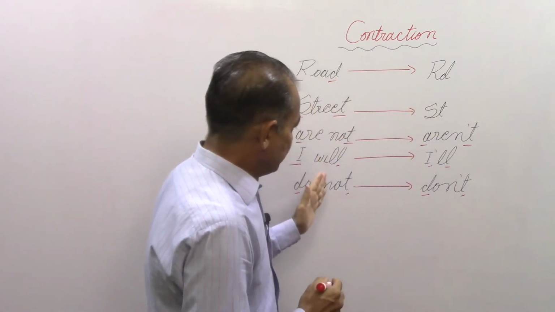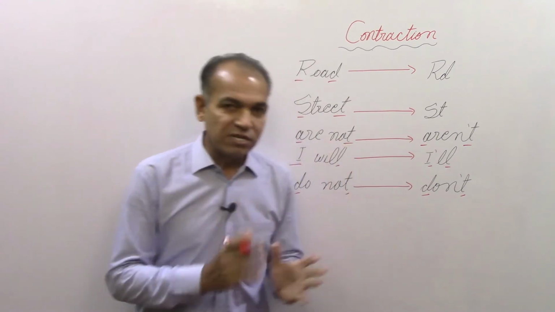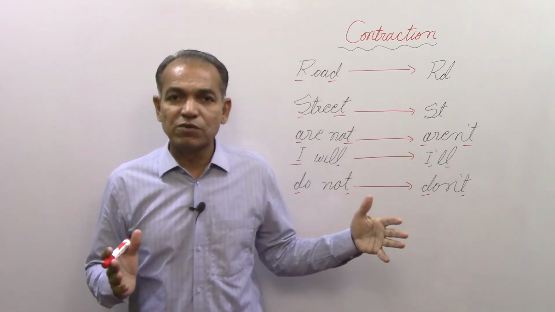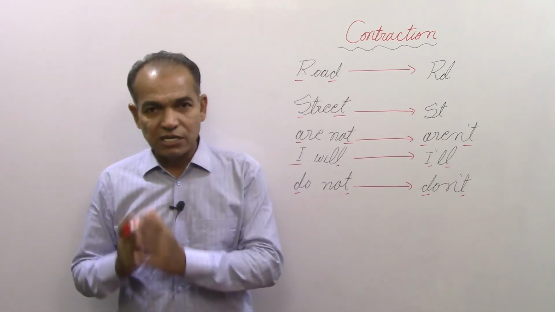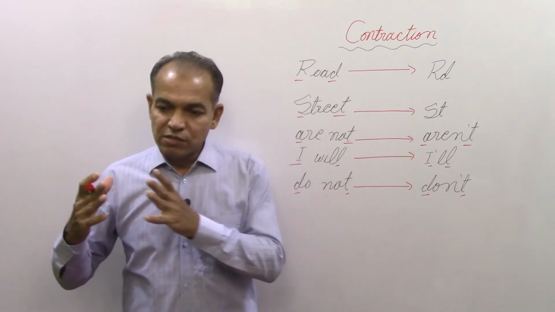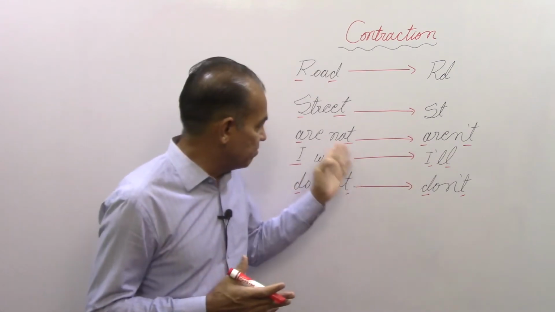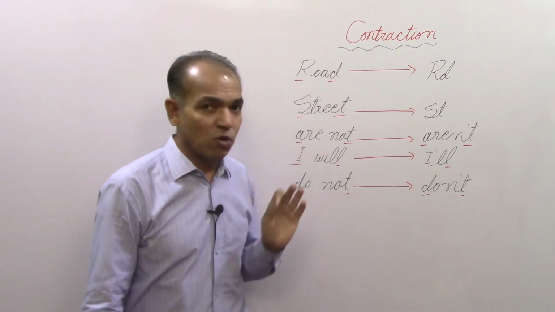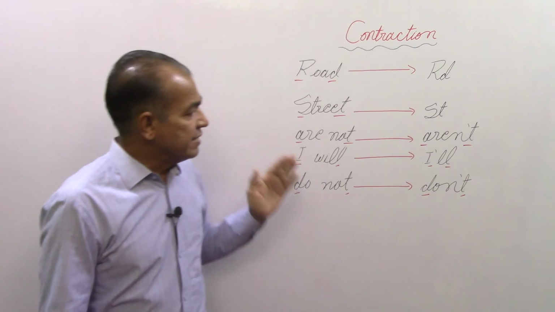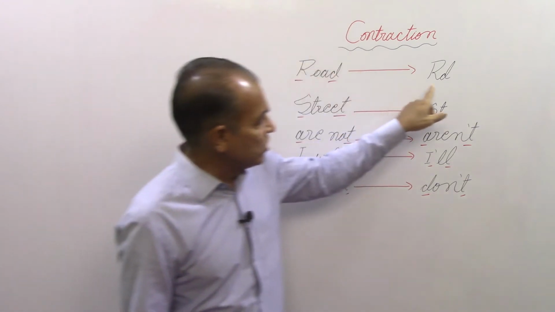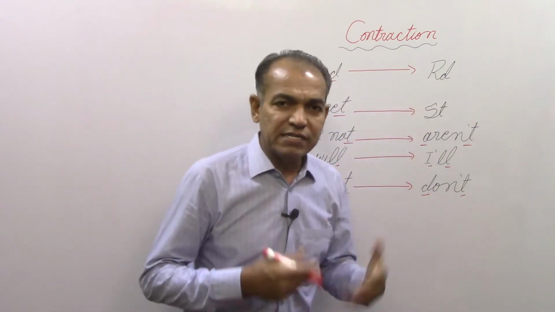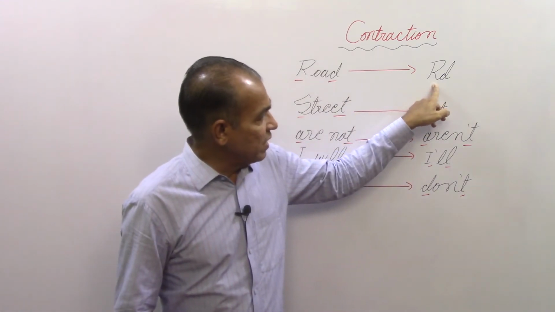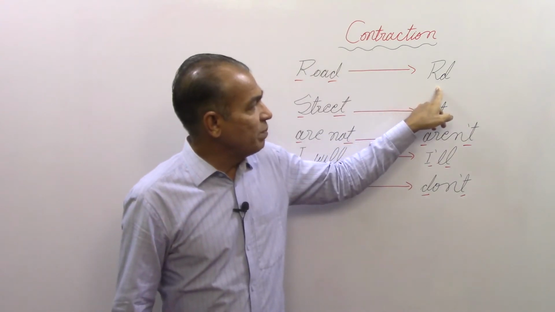So what we have learned so far is that contraction is a kind of abbreviation that includes at least the first and the last letters of the contracted word or words. We can contract a single word and we can also contract two words as well, like we have taken the examples of are not, I will and do not. Now the second thing which you should keep in your mind about a contraction is that when we change a single word into a contraction, we write it this way, and these are normally used in written English. Whenever we write these words in this way, like road in this way, we pronounce it road.